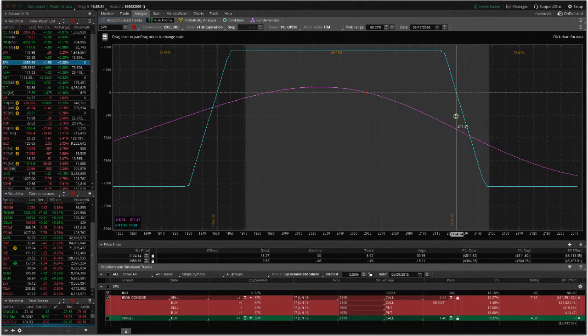So let's just take one of these price slices and move it over here to where price currently is. And then what you can see down here is, if you look at your price slices, this one's the 2058. So you can see the delta of where price is right now on this trade is a -7. Okay, that means that for every point the market moves down, we'll make $7 on this trade. Okay, so some people don't like to have that negative delta. They want to set up a trade and they want it to be what's called delta neutral.